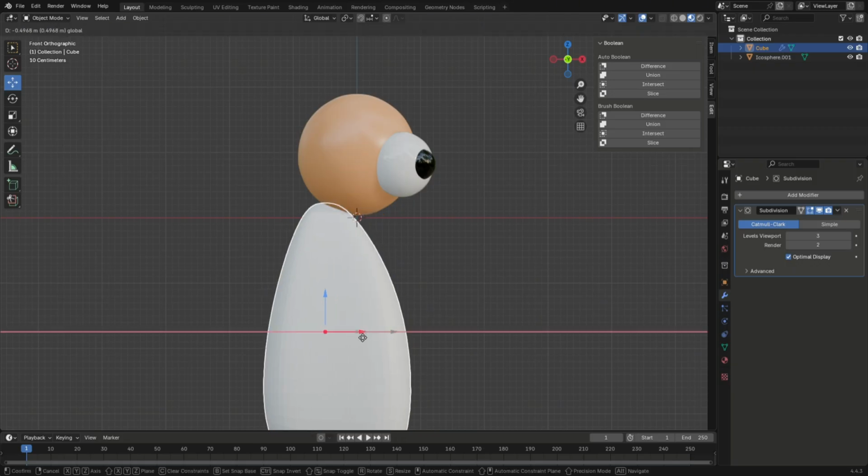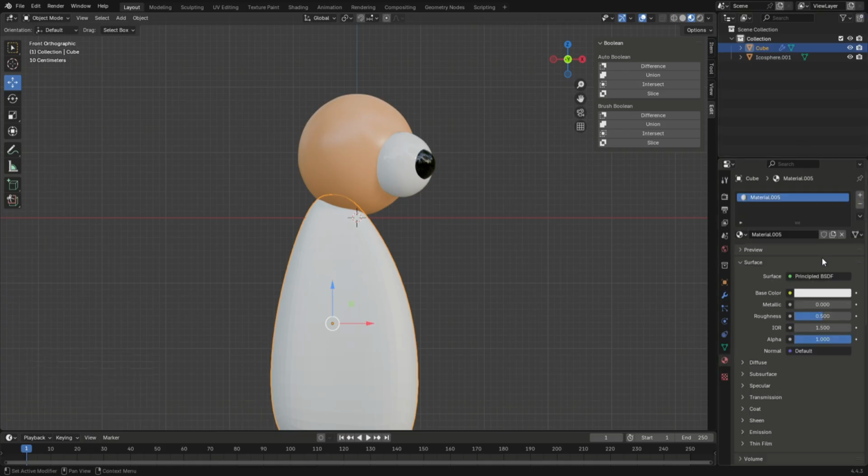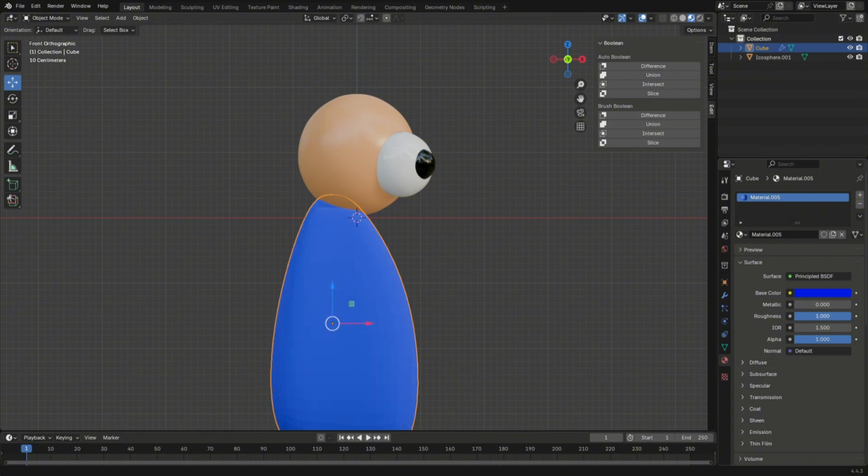It's more like that. And then material, new, do that. And then I'm going to turn the roughness all the way up. Then right click and shade smooth.